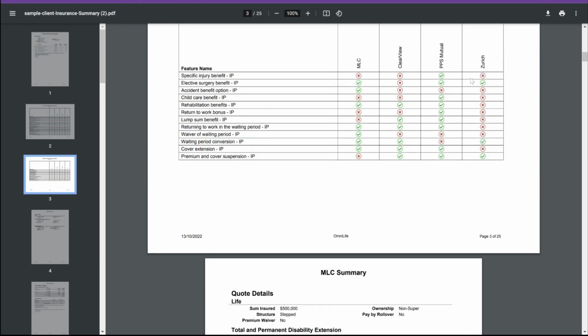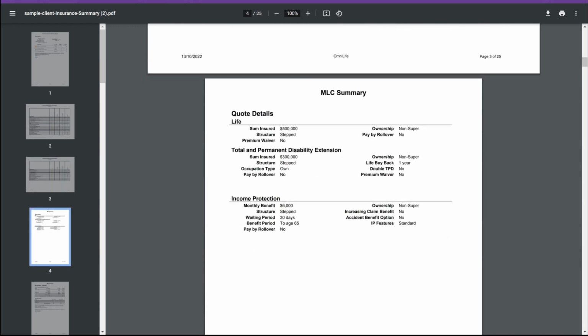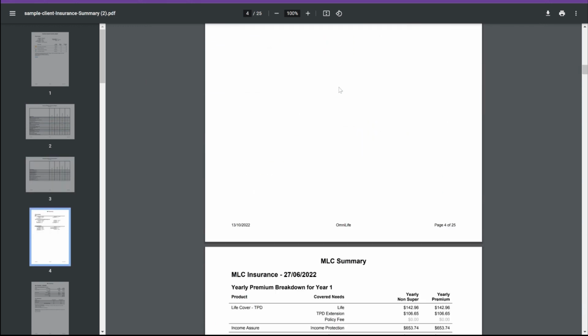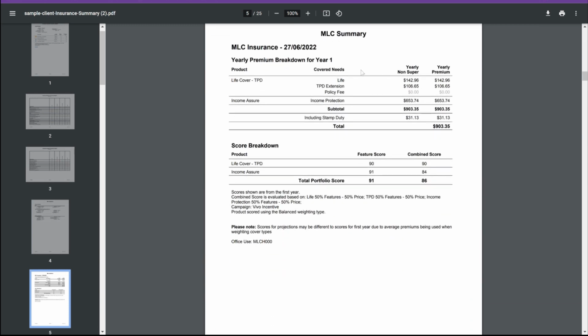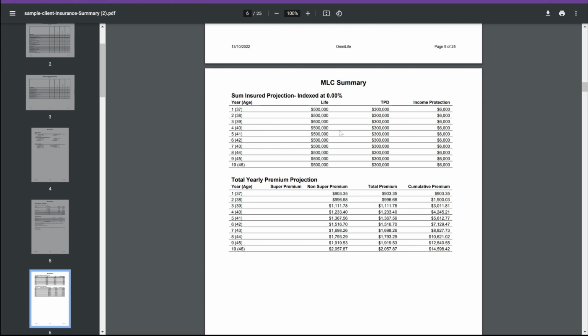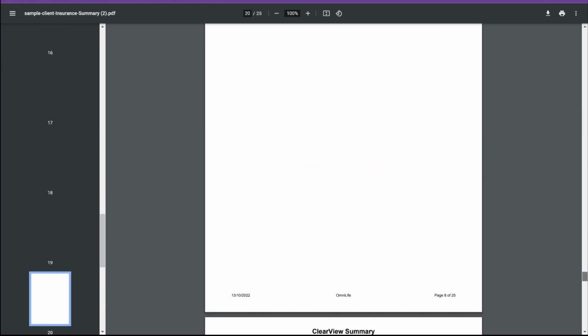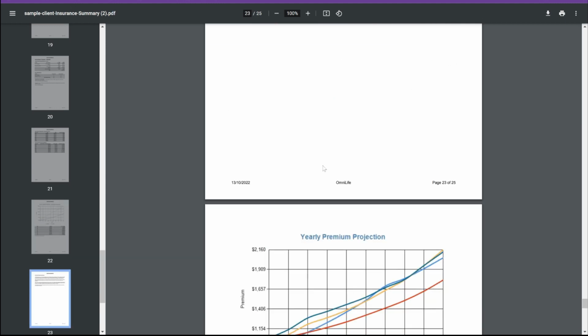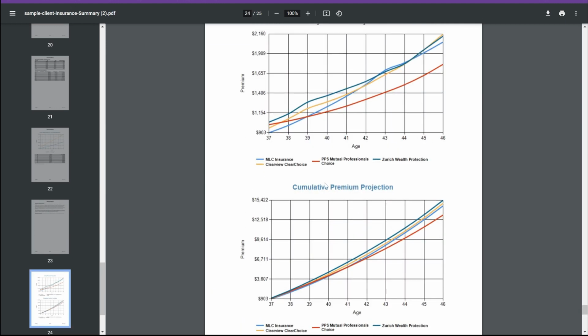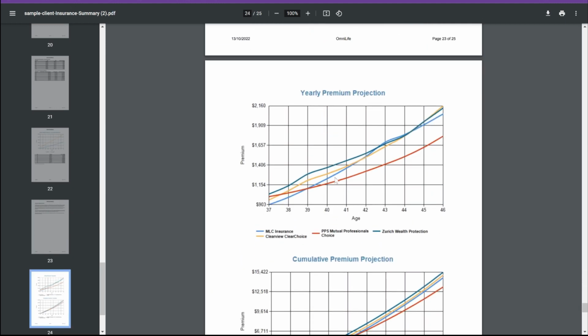And here we have the differences between them. And then the summary report for each of the insurers with the breakdown details of the premium, scores, and projection tables. And then at the end, you get the report graphs between all of the insurers. So that's a handy report to use as well.